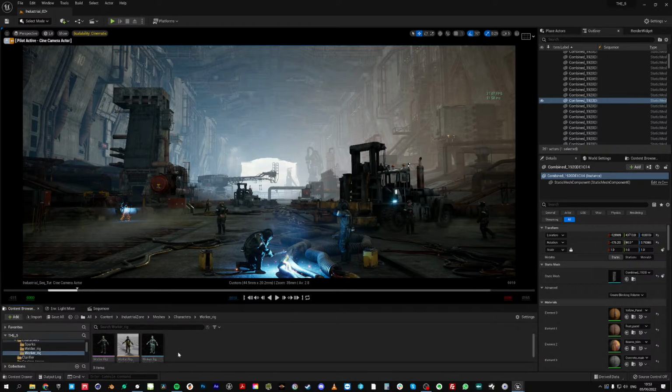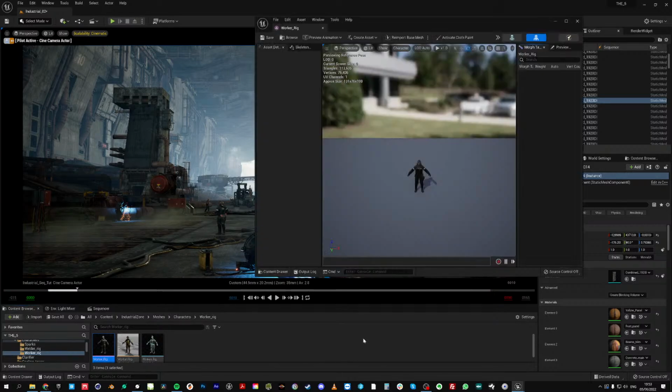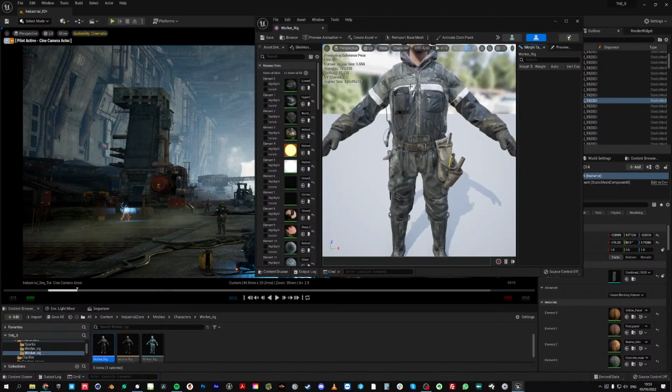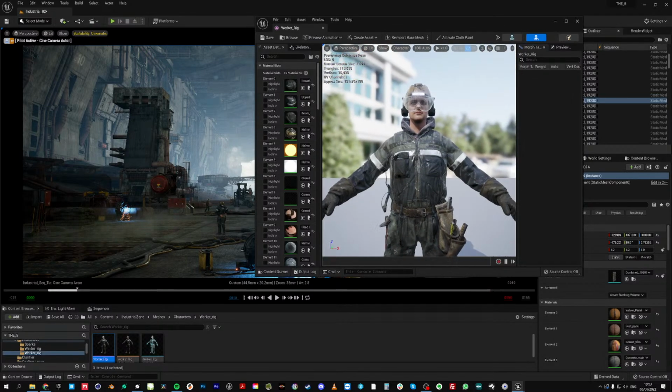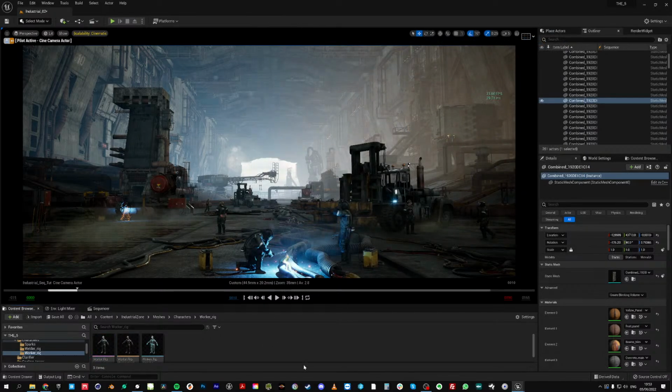Oh, look how cool that is. So you could use your Mixamo stuff, or you could even use your own bits and bobs from Marketplace, or wherever you get your mocap data from. And then you can have these guys walking about, and then it wouldn't look so odd.